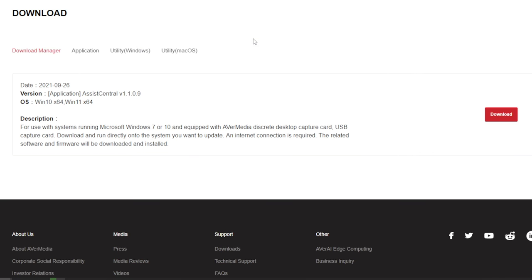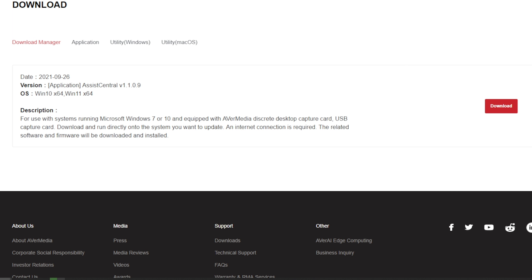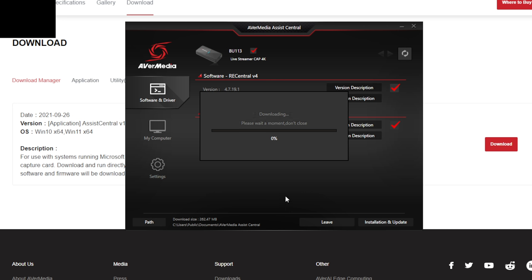So when you first get your Livestreamer Cap 4K set up, or any AVerMedia capture card for that matter, you're going to want to go to AVerMedia.com, go to that product, and then scroll all the way down on that product listing. And we're going to go ahead and download this download manager, Assist Central, which will help us find software that we need on our computer. For instance, we need the Livestreamer Cap 4K drivers and these two applications that I have checked. So we'll go ahead and do that.